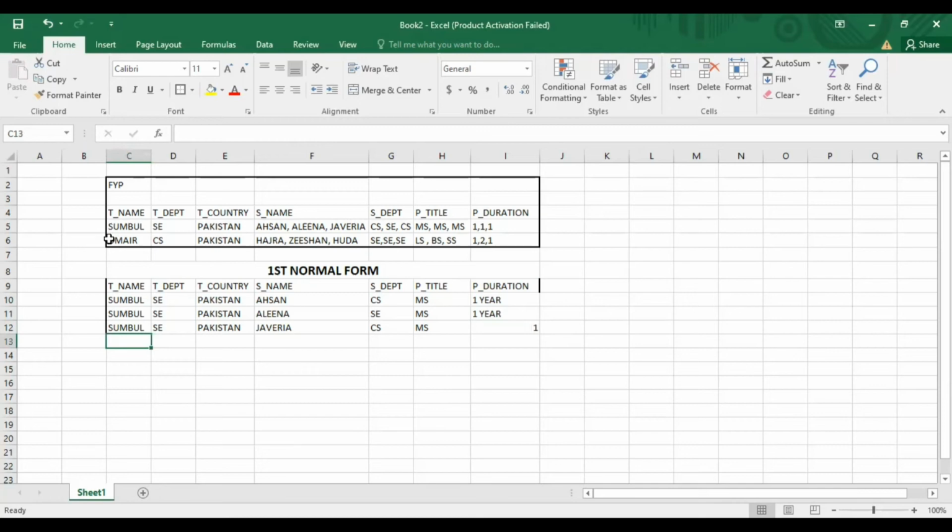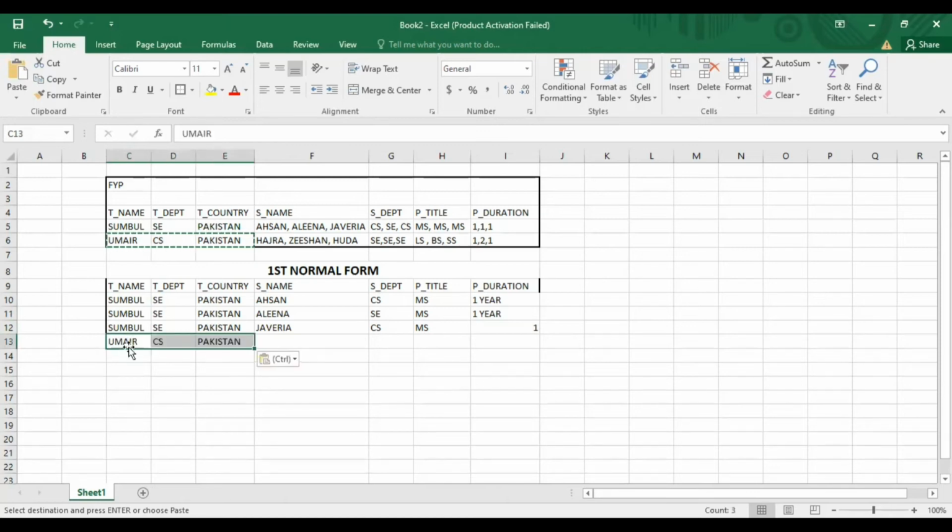Okay. Now let's see this one. First, we have one value in this field, so these are already scalar values. These are not scalar values because we have written three names, three values. So write one by one.